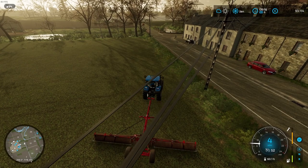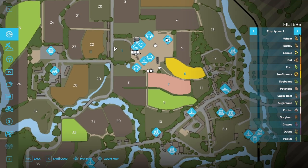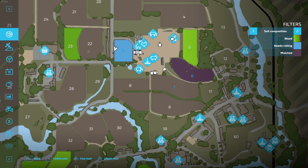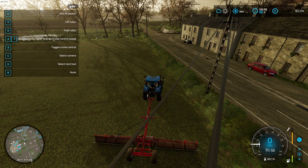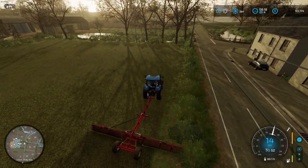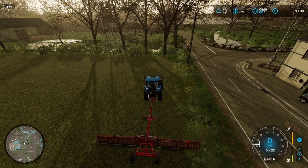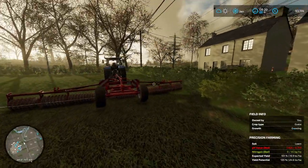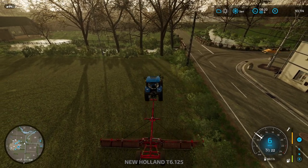Okay. I believe... Oh, this is gonna be tough. Can't I see where I'm going? I don't think I can. Let's go to... Roll... Is there one for... Needs rolling? Yes. Oh, dear. There's not a button for lift, so it's already lowered. Okay, you can kinda tell, but man, that's hard to see. Interesting, this is not updating. It says needs rolling. I don't know. Oh. I'm gonna do it, though.